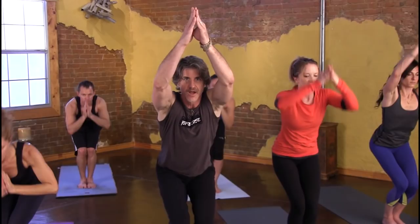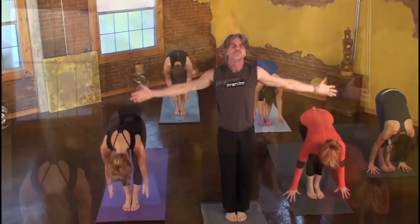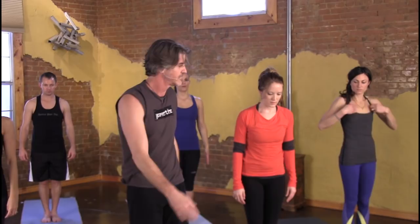Hands finding prayer. Inhale, hands high but hips low. On the exhale, we'll just fold it up here. Inhale, seek length. Exhale, coming down low. Next inhale, reach out, reach up. On the exhale, we'll draw the hands down in front of the body, palms lead the way. We'll play with a little Tai Chi move — it's taken from a Reiki symbol. My instructor used this to cleanse water, and if it can cleanse water out in the field, it can certainly cleanse this body. Brand new, you can watch the first round — we'll do it twice. We'll bring the feet together.